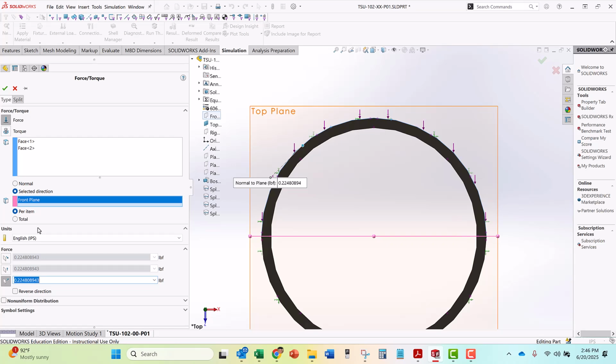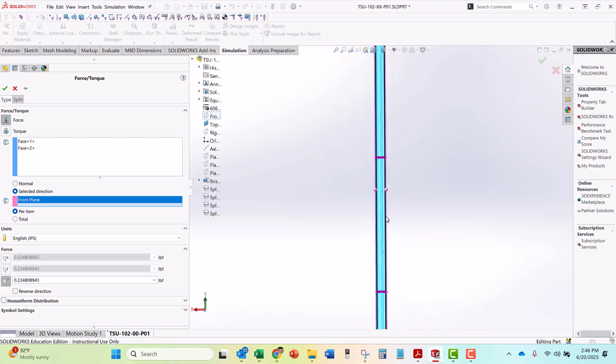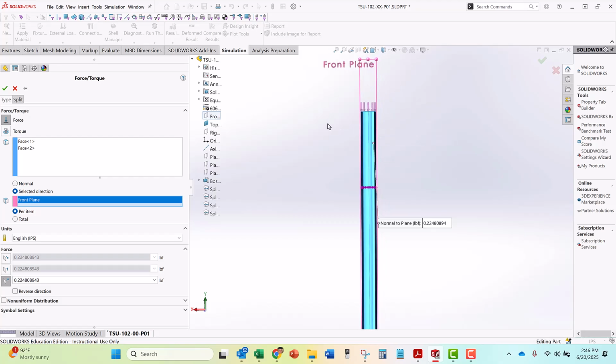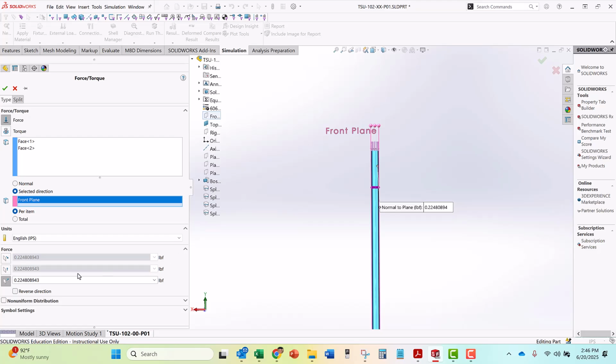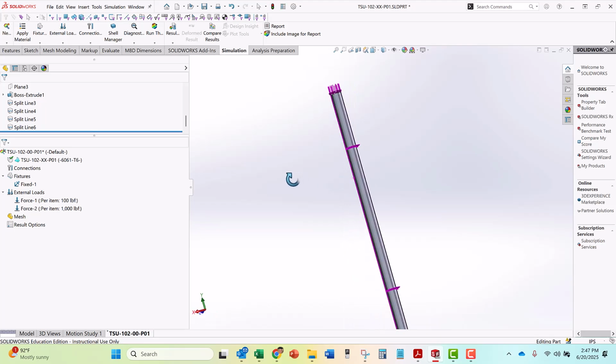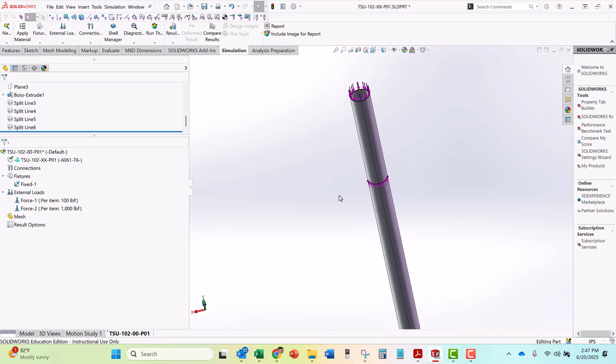So you'll multiply your pressure that you calculated by the projected area, which is the projected area when you're looking into that face, which means it's just going to be 360 inches tall by whatever the outside diameter of your tube is. So that area times your pressure will give you the value you need. Everybody's will be different, but I'm going to type in 1,000 pounds. You'll use your number there instead. So I'll say OK. And when I spin this around and look at it in isometric view, see how those loads are going perpendicular. They're going from the north to the south in the Z direction on those two faces.